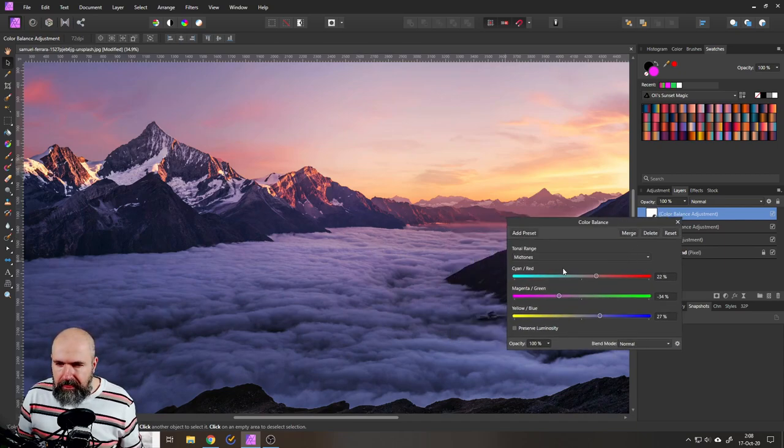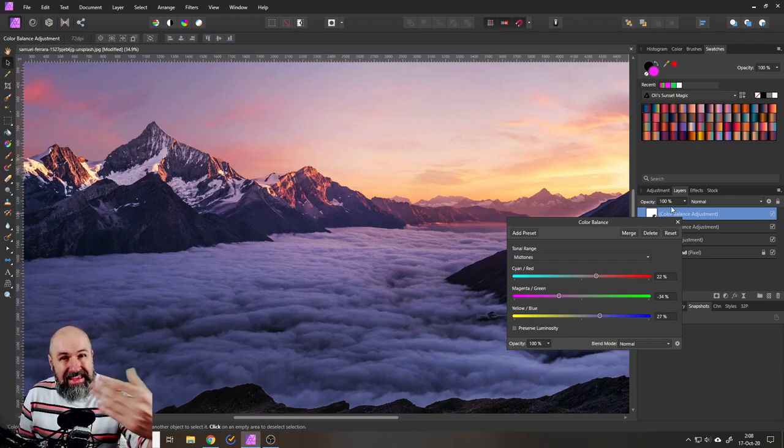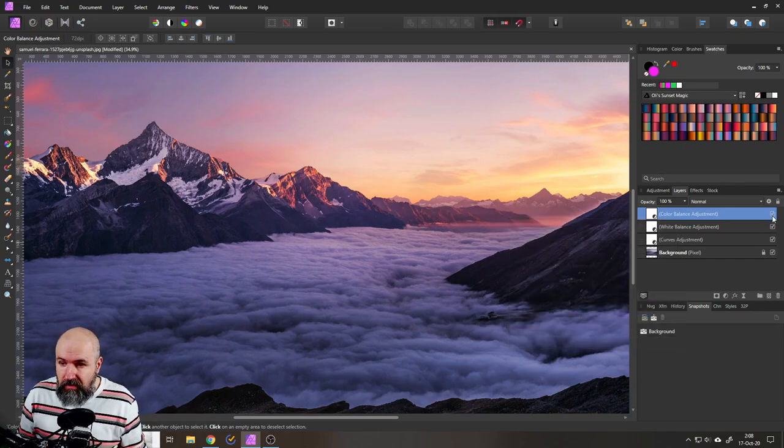So as you can see, this affects different, not different areas, but different colors. But because there are different colors in different areas in this picture, this is why it affects different areas also. So you can see if I turn this on and off, it's a subtle change, but it's a very nice change to the different tones in here. So you have a little bit of a nicer, warmer blue down here, a little bit more violet, a bit more warmer sunset in the background. So that is very nice.